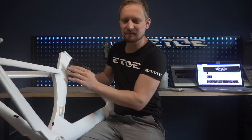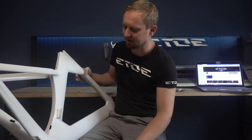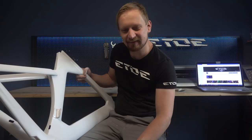Guess what's next? Yes, wet sanding, and guess how long it takes? Yes, hours. What the fuck? But the prep's not over. Before I can start with all the graphic elements, I have to sand down the white primer, I have to lay down the white base coat, and then I can start with the graphics, with the eagle, and all the nice stuff of this paint job.